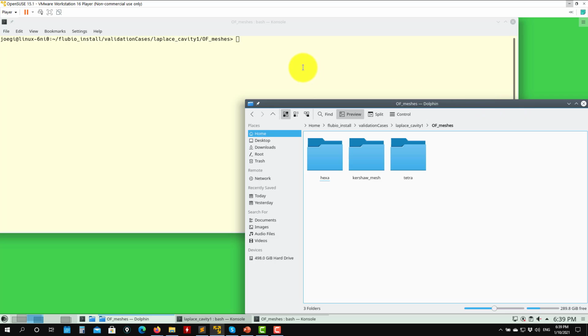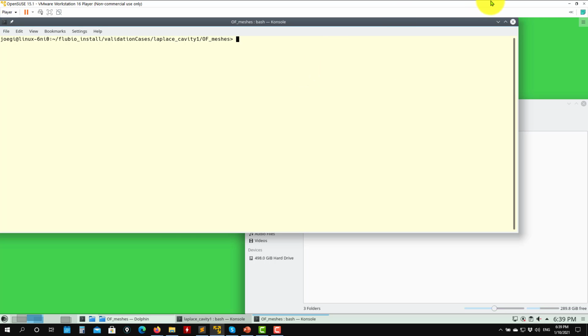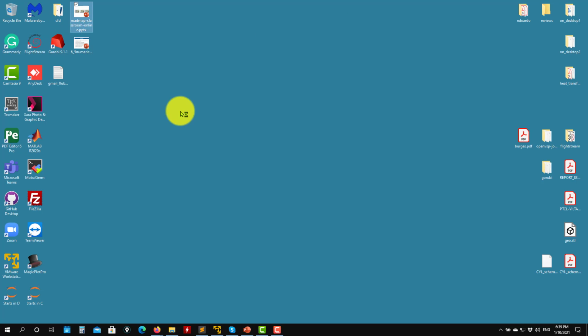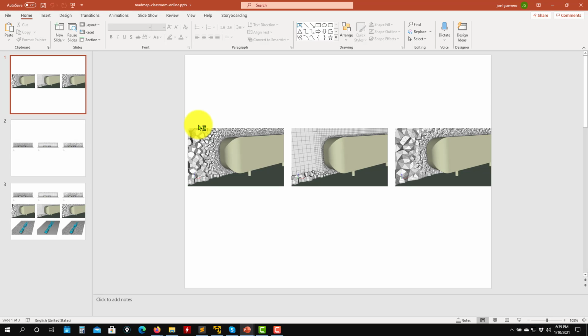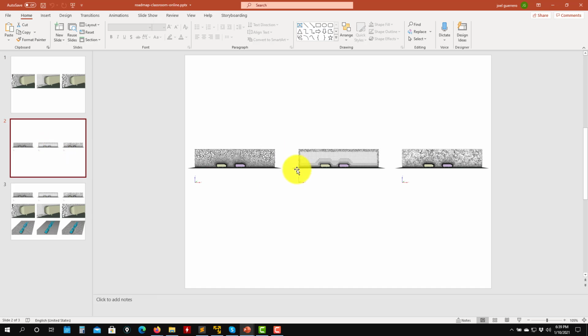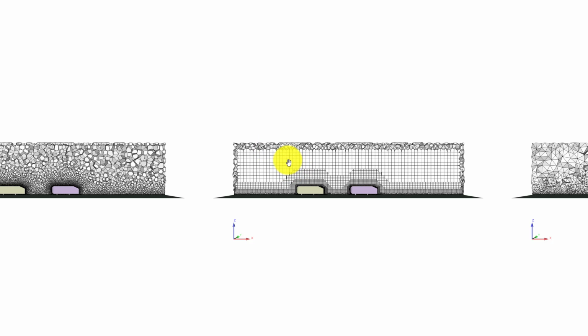Very important as well: we do not support hanging nodes. Hanging nodes are these nodes that you see here in the transition from large cells to small cells.